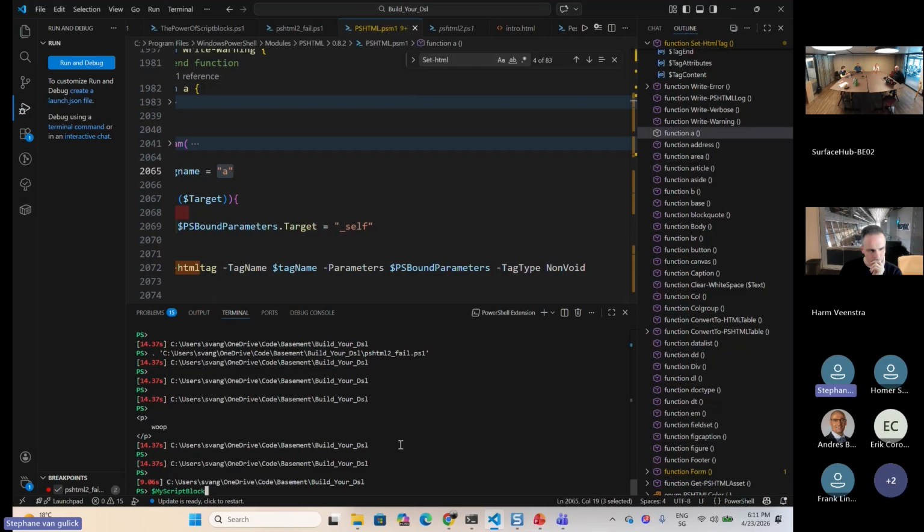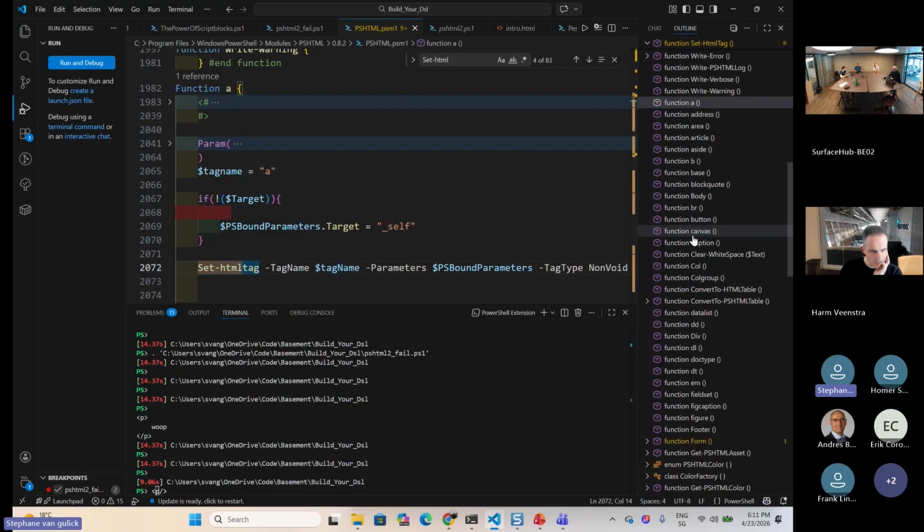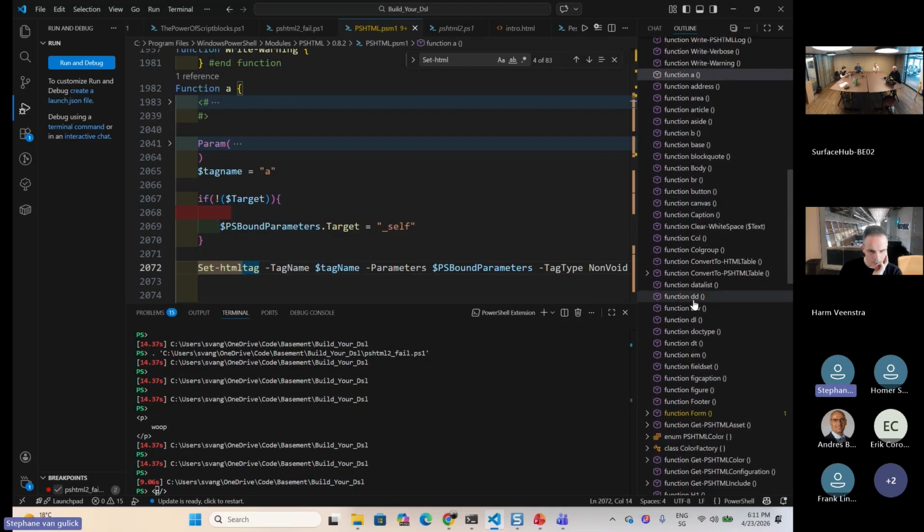So basically, HTML either closes directly, or it's sometimes in one thing, so that is void or non-void, and that's basically it. And then set HTML tag knows how to handle everything here. So, set HTML tag.